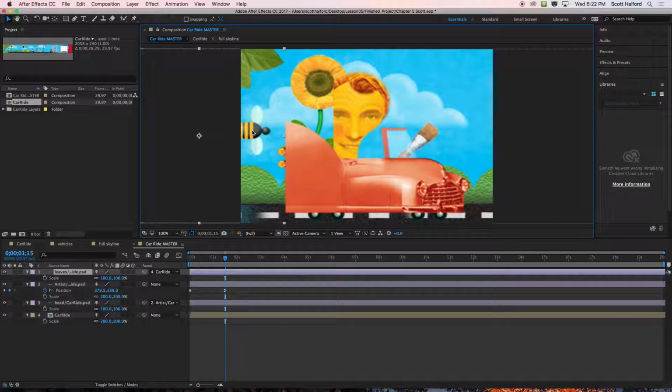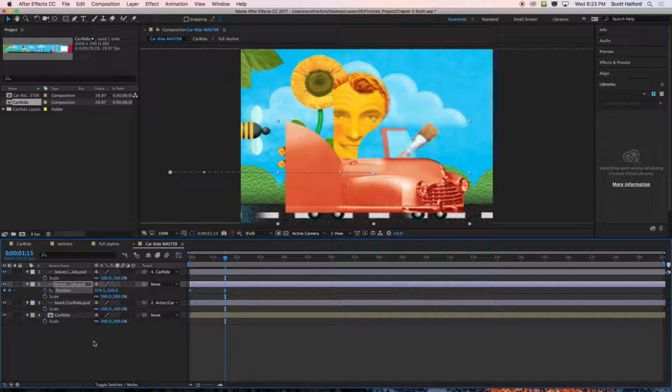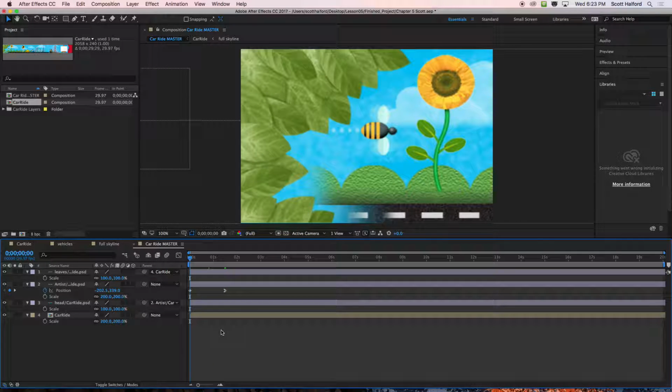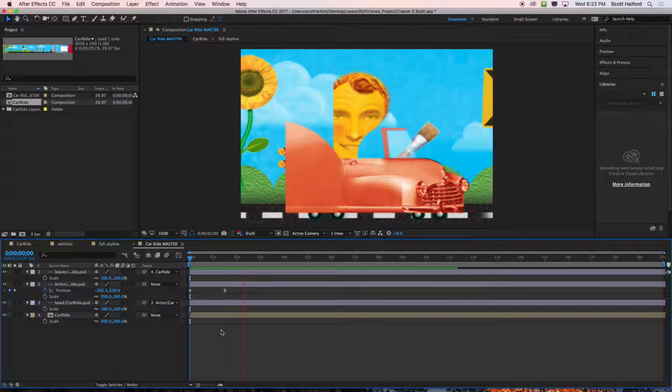So let's pretend we had this bee go zoom, zoom, zoom, zooming around the screen and then head off. That's probably a lot of keyframes. But if he's zooming around on the wrong part of the screen, if I select his position keyframes, then move him around with my playhead on one of the keyframes, it'll move all those keyframes to the side instead of just one of them. Okay. In fact, let's do something like that. But first, let's just make sure he's coming in the way we want him to. Okay, so he stops.